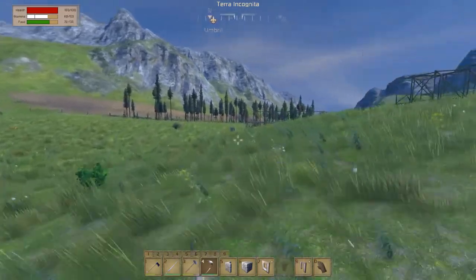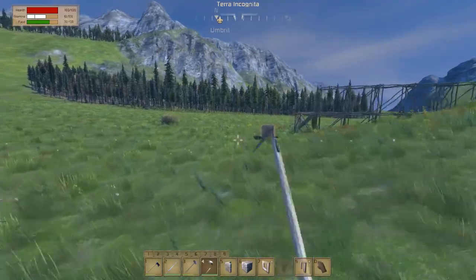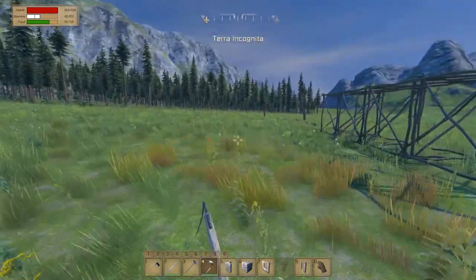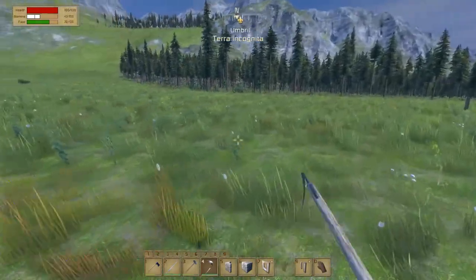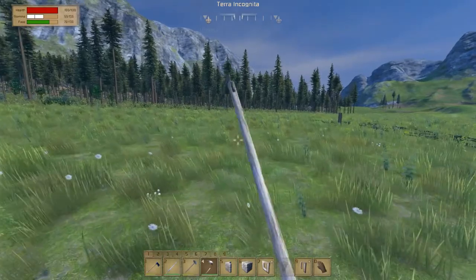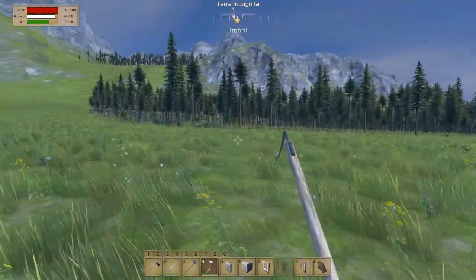There's going to be two fields. Trees just suddenly drew in like that. It's going to be a wheat field, and then there's going to be regular food. This is actually pretty flat, better than I was expecting. I was sort of checking this out before I started recording. This isn't bad. It's a bit of a slope this way, but we can deal with it.